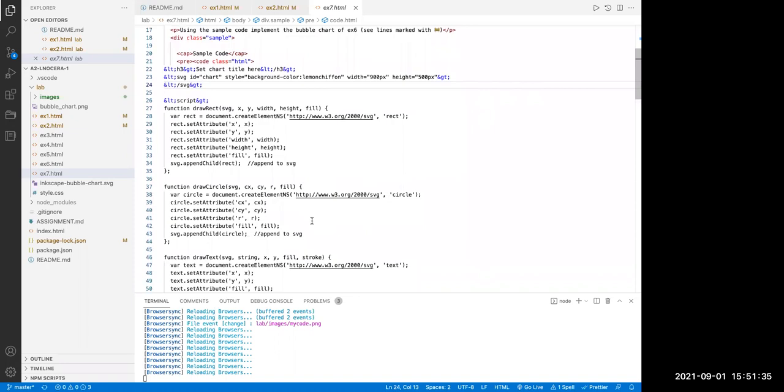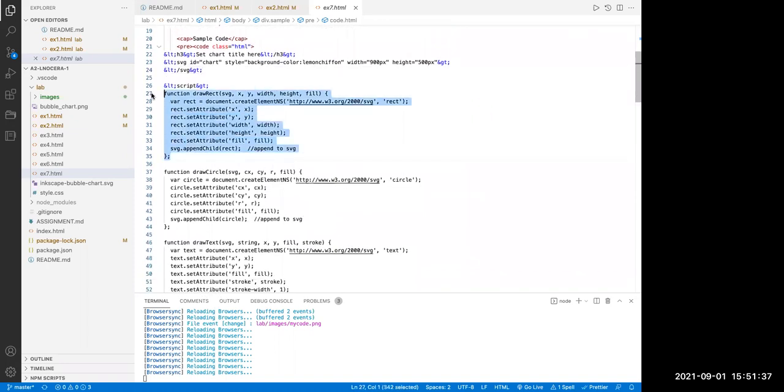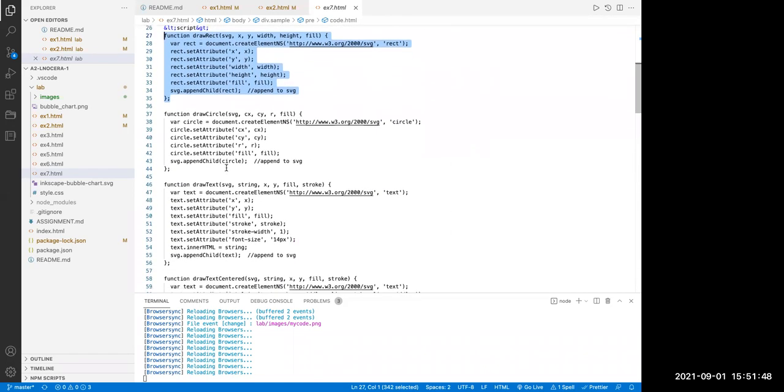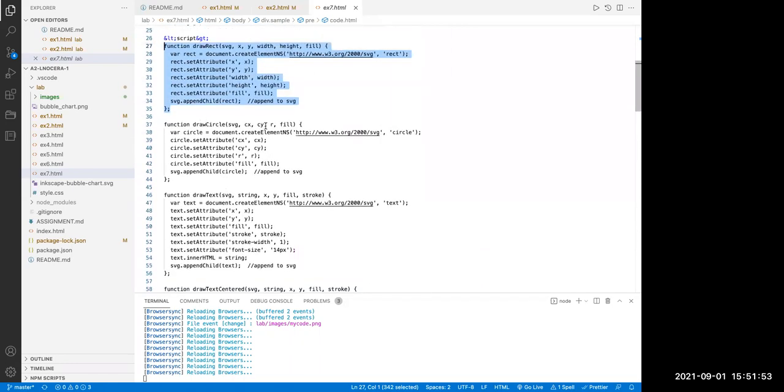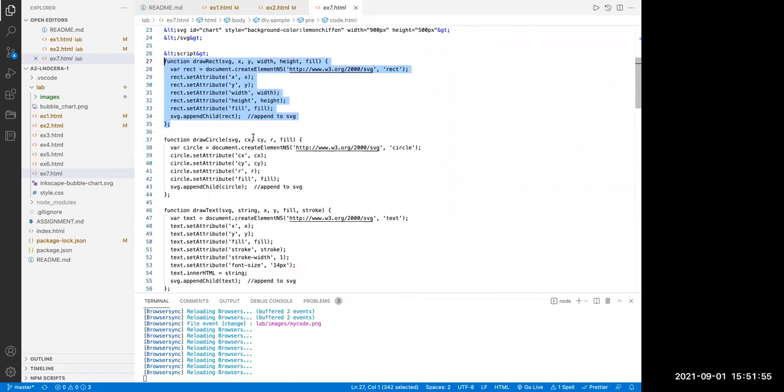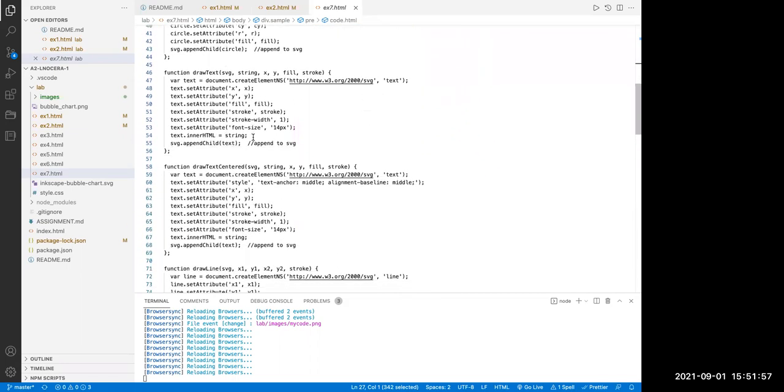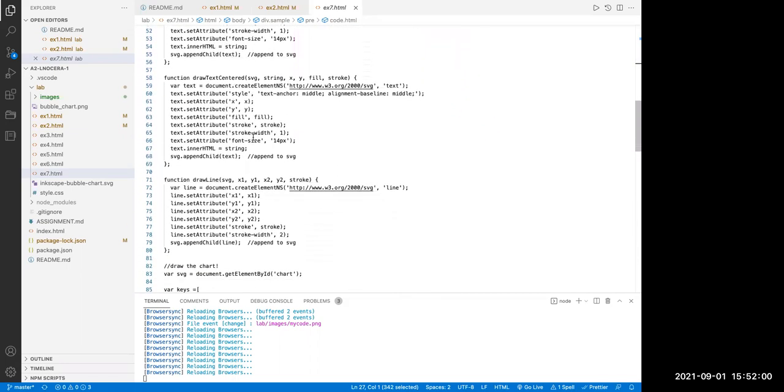And this one you'll see is basically here we're doing the poor man's version of a library for drawing some shapes, so that we can use this to do a bubble chart. And so you see that we have functions to write text, create circles, and so on, that are centered in an SVG element.